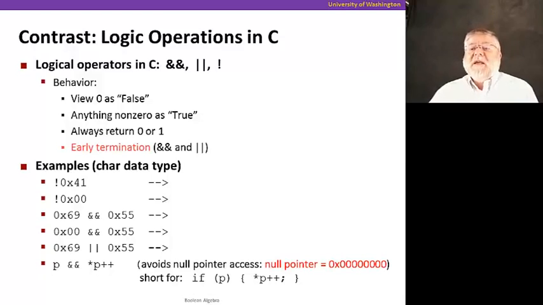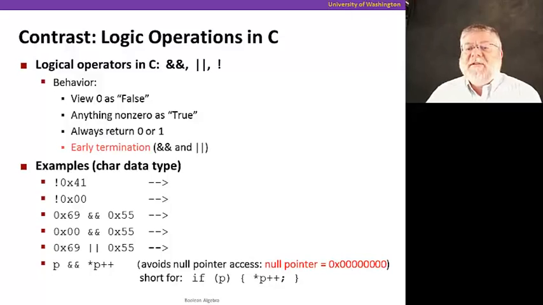But if we apply a logical operator to an entire series of bits, for example, an entire byte at a time or an entire int at a time, then it will only be considered false if that entire int is equal to 0. In other words, all the bits are 0. And anything else, as long as there's any 1 anywhere, then it will be considered as true. All right? This is very useful for early termination of if statements, and we'll see that a little bit later on. But let's take a look at a few examples.